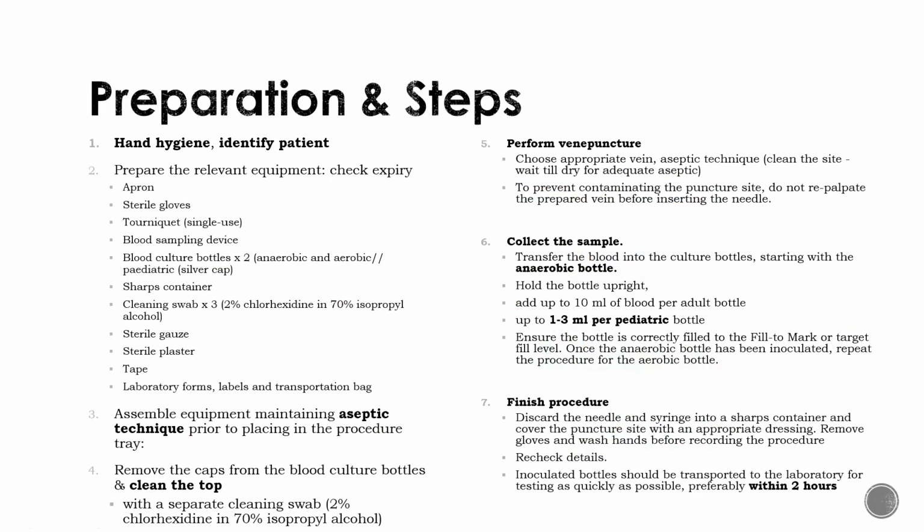The only thing that is different is that the venipuncture can be performed either with the butterfly needle set, or the syringe and needle itself. It is actually better to use the butterfly set when taking the blood culture. However, when using butterfly, we need to transfer the blood into the anaerobic bottle first. But since this is pediatric, we can just ignore the step and put it in the one bottle.